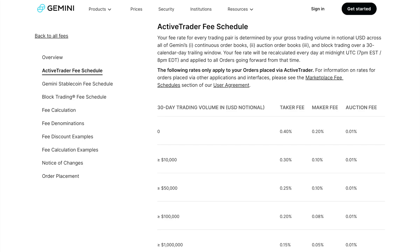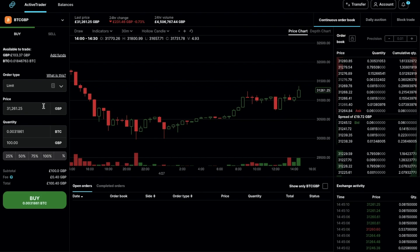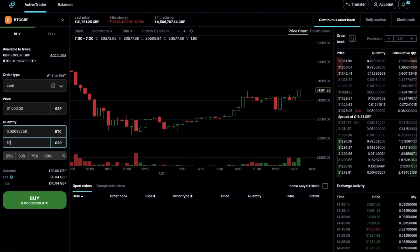The fees you'll pay depend on a maker-taker fee structure. If I place an order at the current market value and it's completed immediately, I'm deemed as a taker of the market and my fee is therefore 0.4%. However, if I become a maker of the market and I define a new price that's not immediately matched by an order on the order book, I pay less at 0.2%. And this is where the likes of a limit order can come into play. So let's select that from the list. In the price field, I'll be defining the price that I want to pay — I can type it in or select a price from the order book and manually edit it. I'm going to state that I want to pay £31,000 for my Bitcoin. I can then enter the amount of Bitcoin or GBP that I'd like to get. If I enter in £100 — the same as my previous order in terms of size — you can see here at the bottom that the fee is going to be 40 pence, as opposed to that £2.25 I was paying over on Gemini Exchange. It's not a huge difference, but these can eat into your profits, especially when you are dealing with large orders.